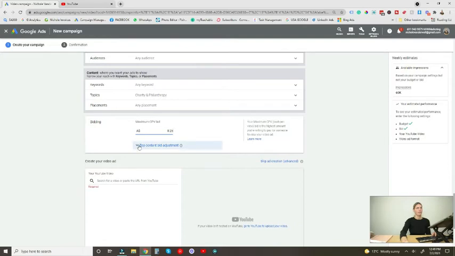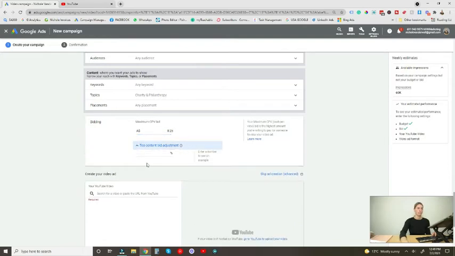And then this top content bid adjustment basically allows you to bid higher for YouTube videos that are deemed top content. So you can put 5% in here, or 10%, but that will actively increase your cost per view bid to win placements that are deemed top content.